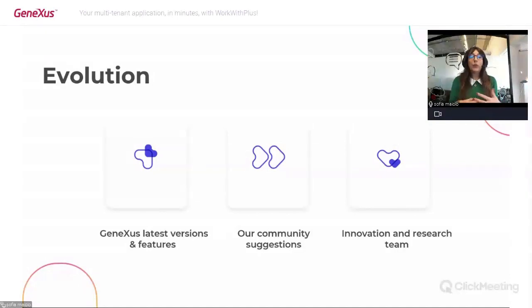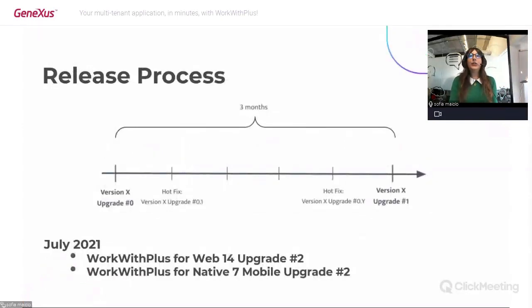And why am I telling you about the evolution, why is this interesting for this presentation? Well, most of what I'm going to show you today came from your suggestions and from this evolution, okay? And in fact, to enhance this evolution and to get you the possibility to have new features faster, we have changed this year our release process, okay?